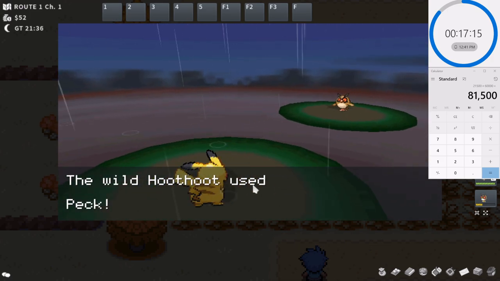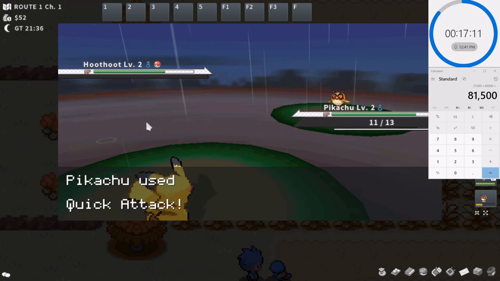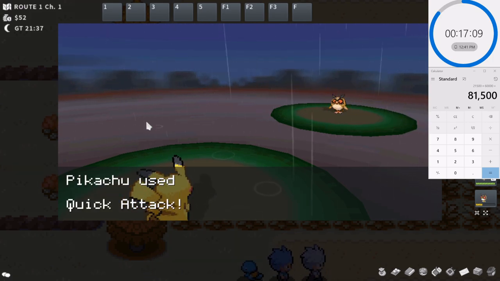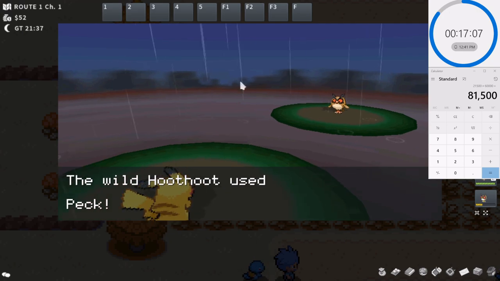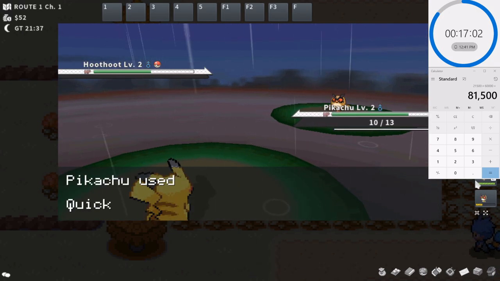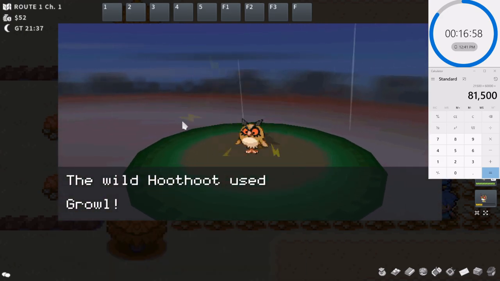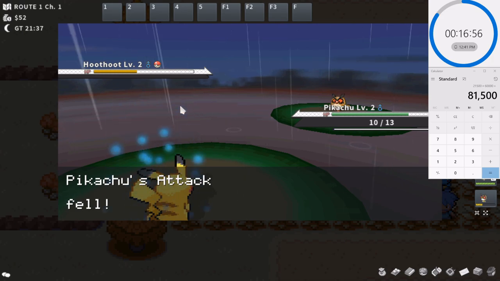Yeah, he keeps pecking me. Show me the Static. Unfortunate. If he gets paralyzed, that would be huge. Statuses like that really help you catch a Pokemon a lot. Show me the Static. Show me the paralyze. It's a 30% chance, or 33% chance. Yeah, I think it's 30% chance every time he makes contact, which Peck definitely makes contact.